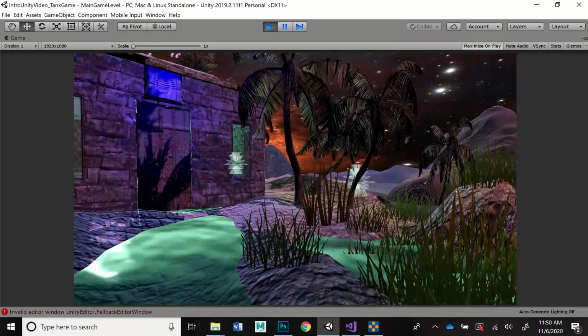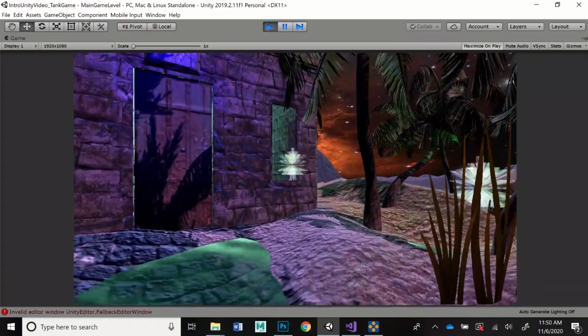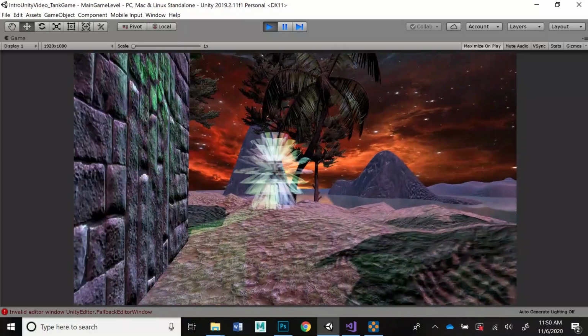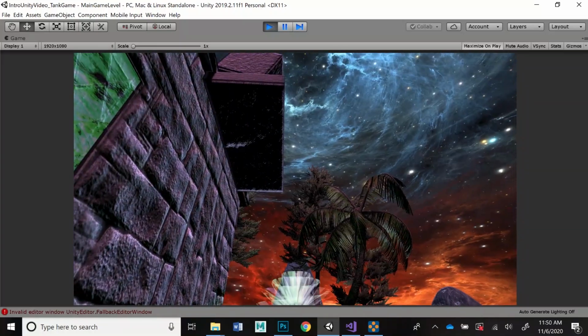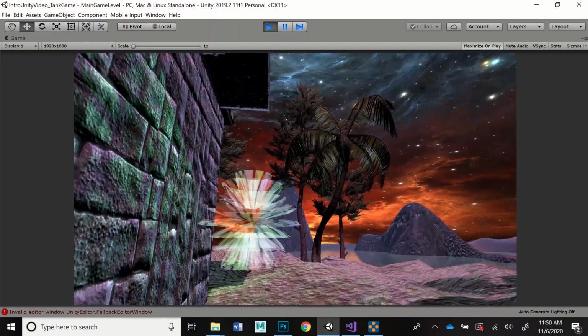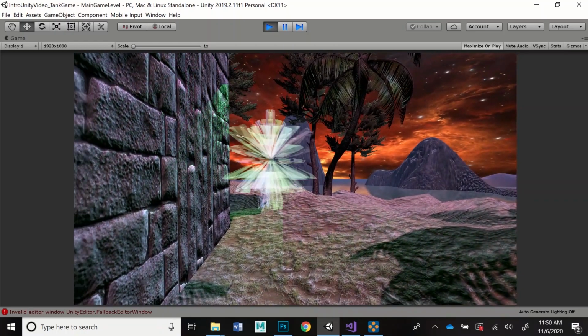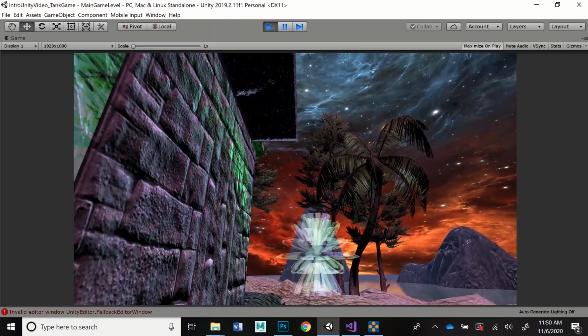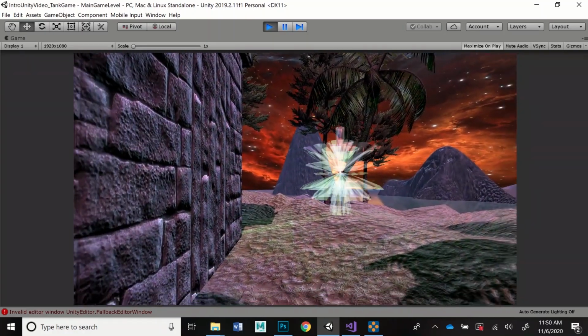So if I run it and I walk over, if I don't notice that there is a platform up there with some bricks on it, or even if I do, there is a power-up object there that I want to pick up, but it's sitting within the volume of the trigger.